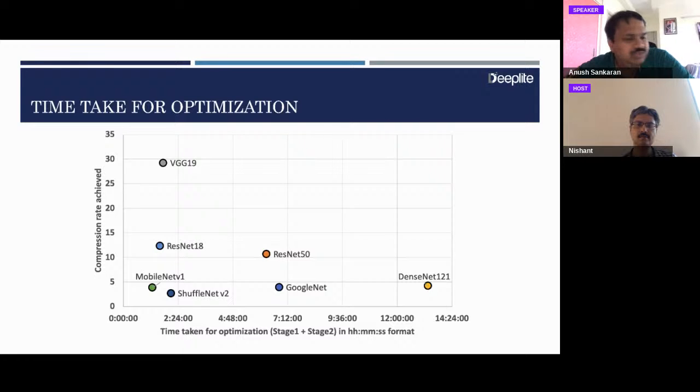So it is not a 1 minute kind of solution, but it is also not an intractable solution that takes 10 to 12 years. We take roughly 2 to 4 hours for most of the models. GoogleNet takes about 7 hours to get the compressed model, and DenseNet takes about 14 hours. That's the kind of timeline we're working on, which is still practical, right? What we are trying to say is that the night before going to sleep, put the model in for compression. When you wake up, you will most likely get a compressed model, which is decent enough for a practical solution, right?